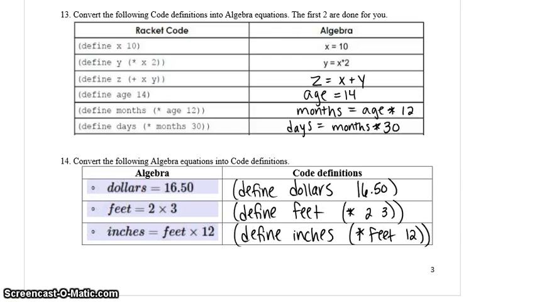Now you can go ahead and check the answers to these 2 tables, making sure that you have all of the correct punctuation, the correct symbols, the correct number of parentheses. Please be aware in number 14 that these are definitions, so you should have the word define for each of these definitions. And according to the equation over here, you should be defining the correct term appropriately.